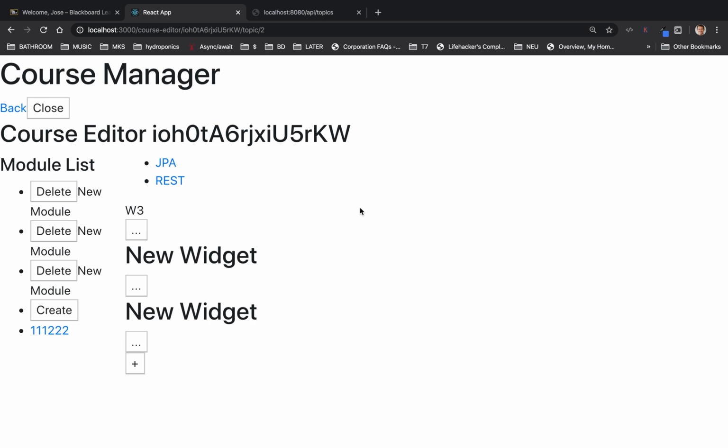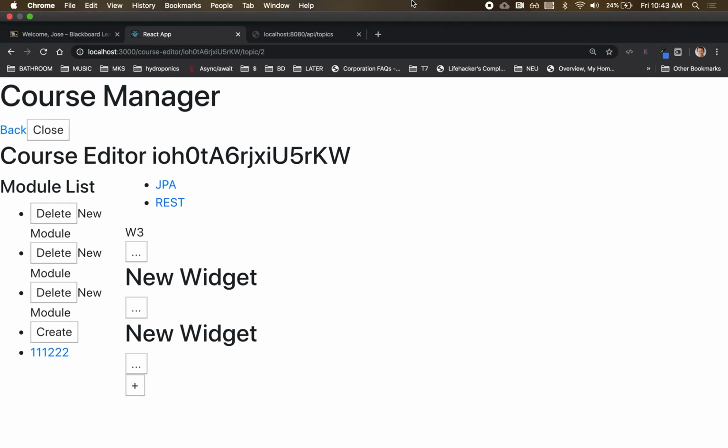What about the fact that these topics are supposed to be for a particular parent lesson, right? So we kind of skipped that part, but it's basically the same kind of logic that we just did between topics and widgets, right? Just like we have find all the widgets for a given topic, they would be the same thing. Instead of retrieving all the topics, you would retrieve all the topics for a given lesson, right? So that needs to still be done. Okay.